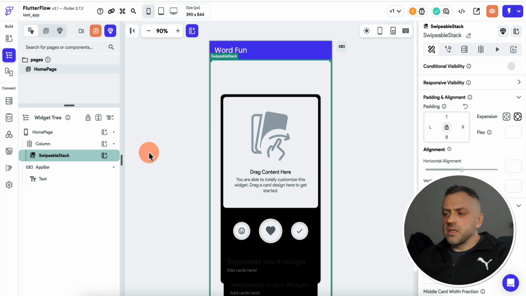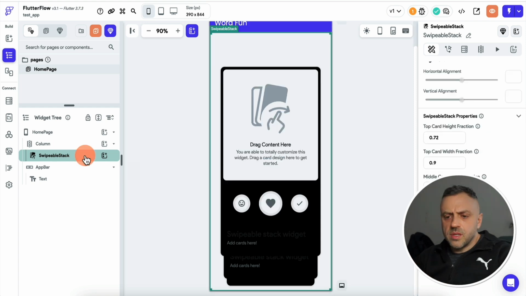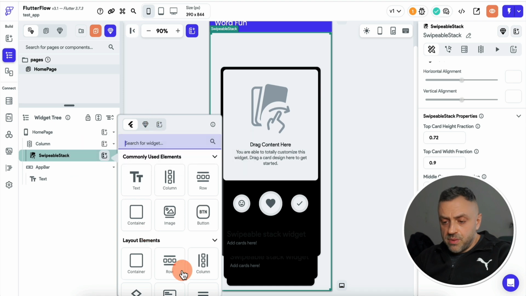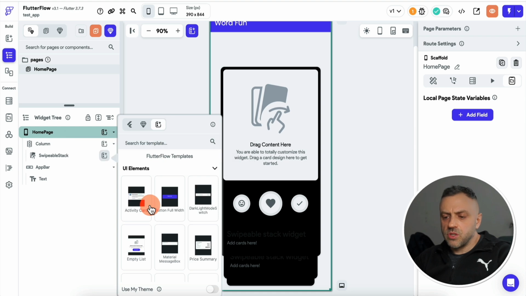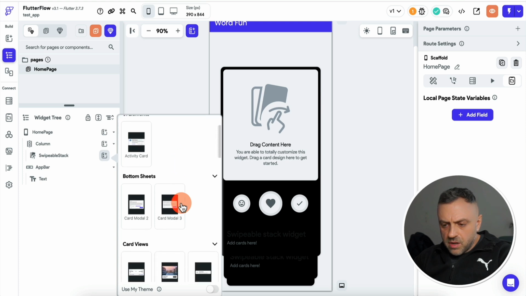You give it some data and then you can swipe left and right with the data that you fed in. The next thing that we want to do is give the swipeable stack a card that's going to display the content, because right now it's just a widget, but we need to give it a card that's going to present the contents inside of the swipeable stack in a certain way. So we can select the swipeable stack, click here. We can pick just a generic widget, but if we click here, we can see some of the widgets that have been built. So we can type card in order to find some kind of a card that we can use.